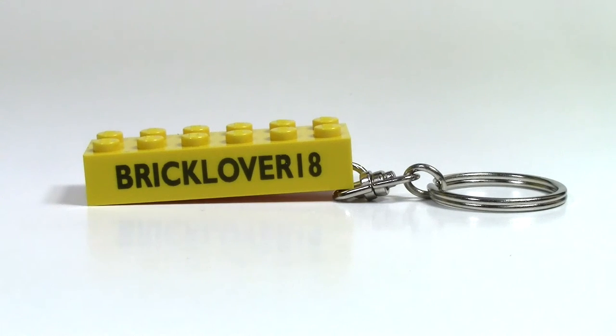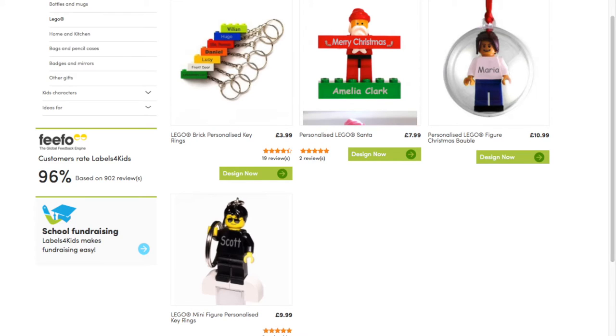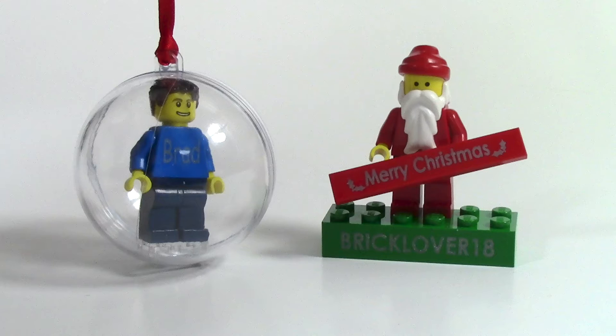It ships in a couple of weeks, and the quality on it is very good — I couldn't be happier with mine. And the neat thing is, if you go to their website, which is not the same thing as their ETSC page, you'll find a variety of other custom printed Lego products. Some I have here to review, and I plan on reviewing them at a later date because they're more Christmassy items, so stay tuned for a couple of reviews of the products you see on the screen now.